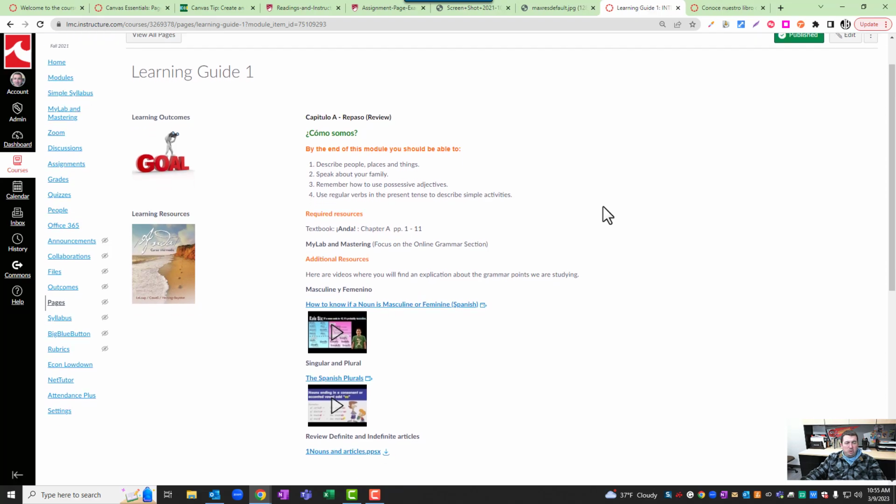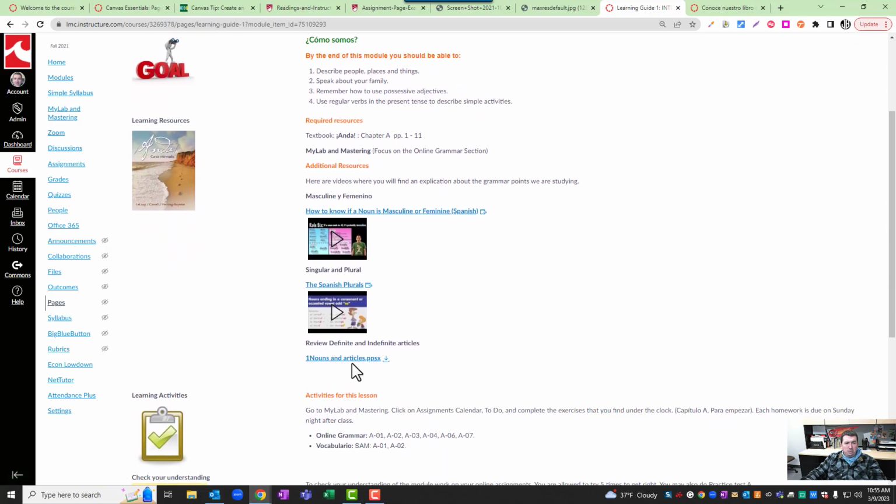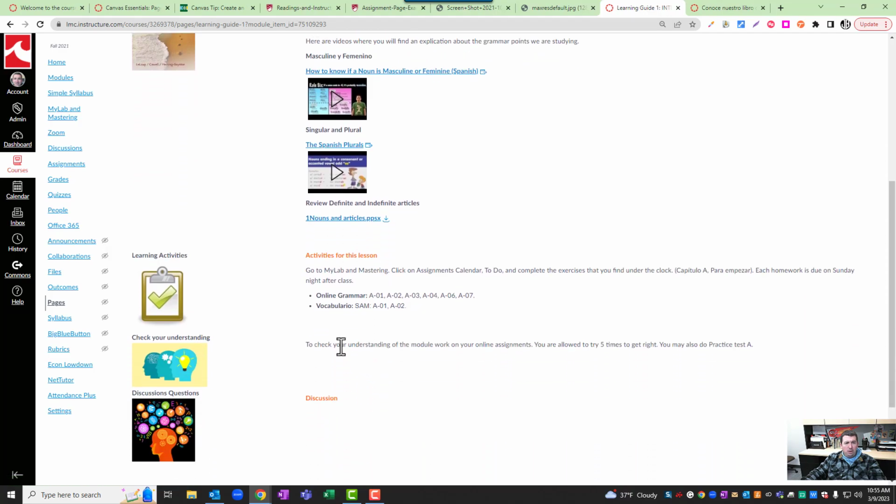Another one, this one's in Spanish, so you might not be able to read all of it. I know I can't. But it clearly states the outcomes that we're looking to accomplish, all the resources we need, the pages we need to read in a book, other things, some extra help that we could use, download some PowerPoint slides that might cover a certain topic, the activities, what are we actually going to do in our lesson today, a way to check for understanding.